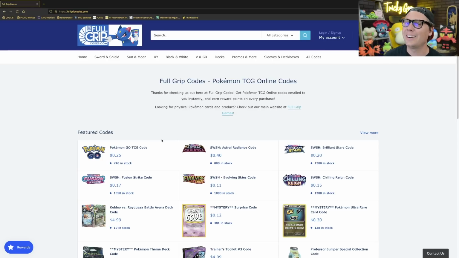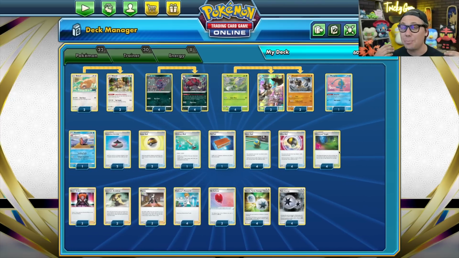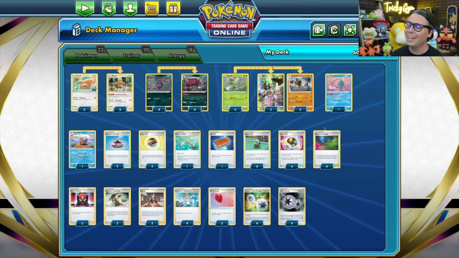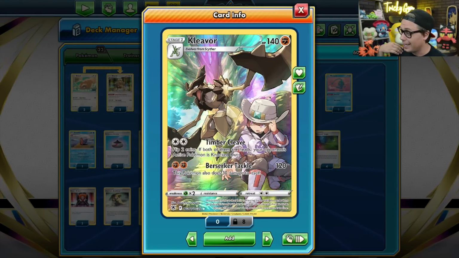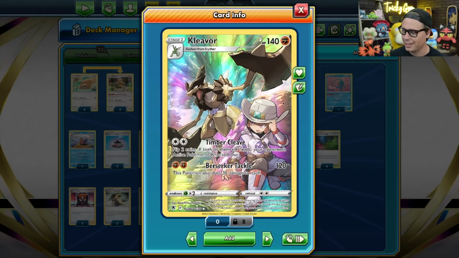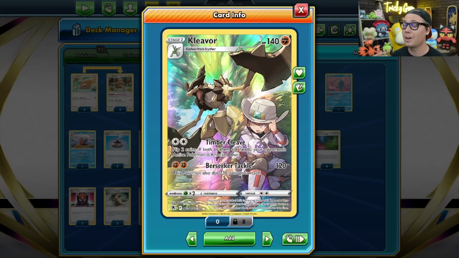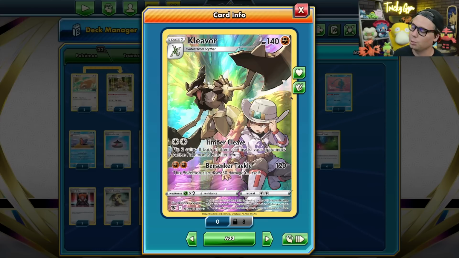Now, let's check out that Kleavor deck. Kleavor is such an awesome Pokemon that they printed 2 different Kleavor in Astral Radiance. Of course, we've got this Kleavor that can one-hit KO anything with its Timber Cleave attack if you flip 2 heads. This is great for knocking out Pokemon VMAX or Pokemon V-Star or any Pokemon that gives up multiple prizes.